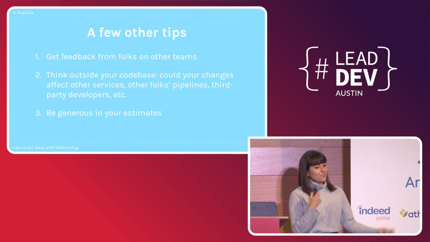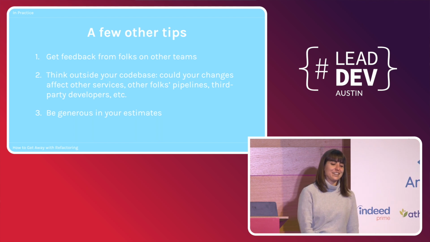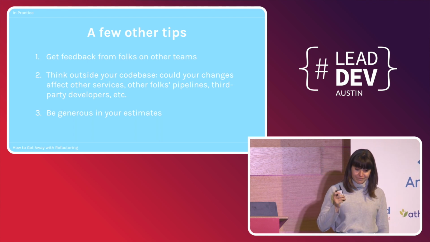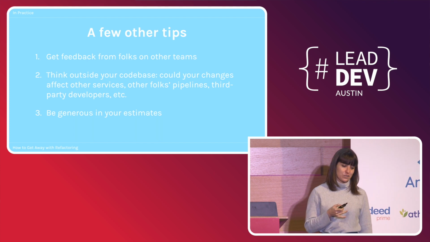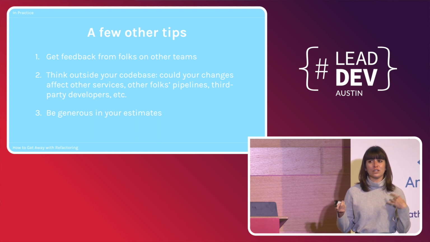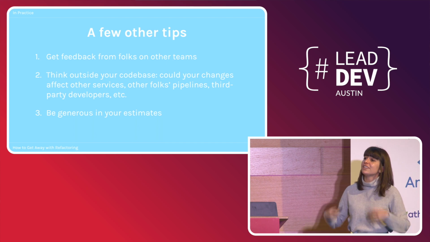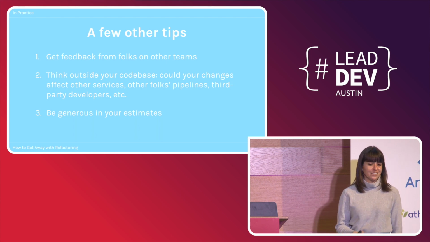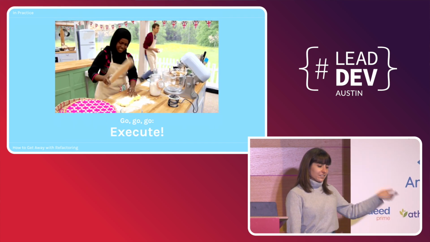So under promise, over deliver, good motto for a reason. Of course, you don't want to be on complete opposite sides of the spectrum there, but it's important to give yourself some wiggle room. So wiggle room for solving bugs, for getting pulled into an unexpected incident, doing your regular job, going on vacation. Account for time going on vacation. And then finally, it's time to get it done.